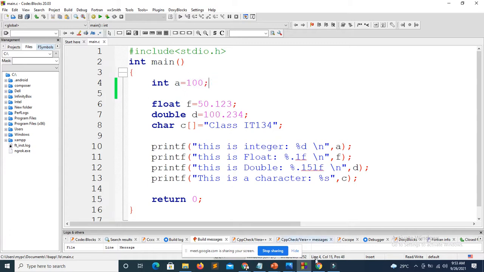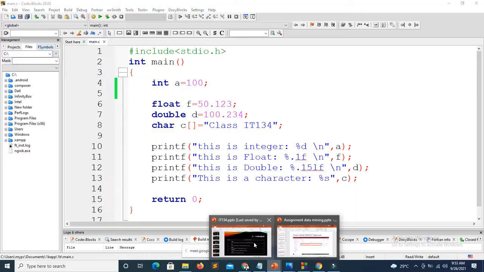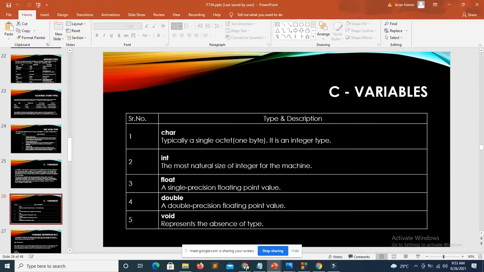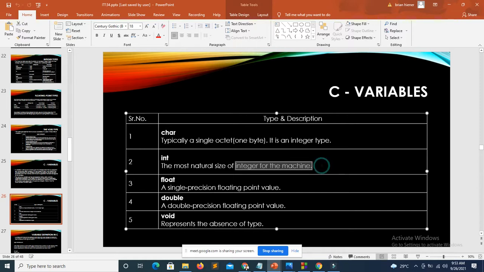Okay, so we have here the definition of that. We have type and description. We have a character or char variable, typically a single byte. Then int for integer, the most natural size of integer for the machine.